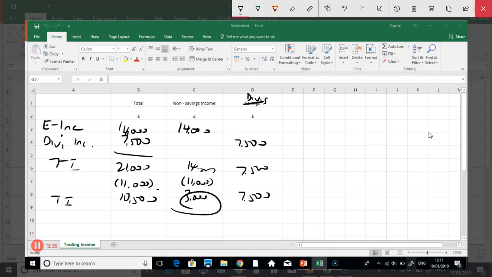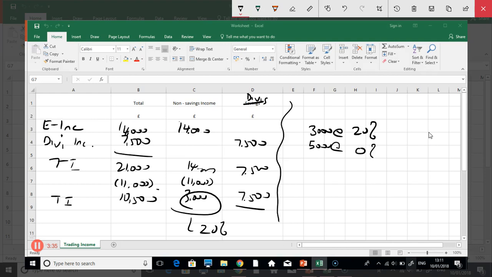This 3,000, as you know, nothing new, you deal with at 20% because it is taxable income. Let's write it out clearly. First, 3,000 at 20%. Then 5,000 at 0%, because 5,000 from here can be taxed at 0%. And the other 2,500 will be taxed at 7.5%. If you flick over to the next page, you can see that this 5,000 has enjoyed the nil rate band, and the other 2,500 is taxed at 7.5%, which is what we do to dividend income that sits in the basic rate band.